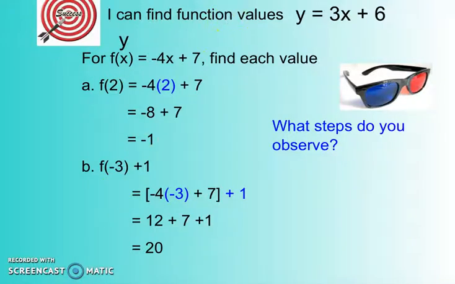We're taking two different inputs. So we have this input and then we have this input, and we're plugging them in and seeing, how does it change? What answer do we get as an output? And so first step was to plug in 2. And then we just have to evaluate it. When a number is next to another number, remember we multiply. So we need to do order of operations. Multiplication is going to come first before addition. So -4 times 2 is -8, plus 7 is -1.